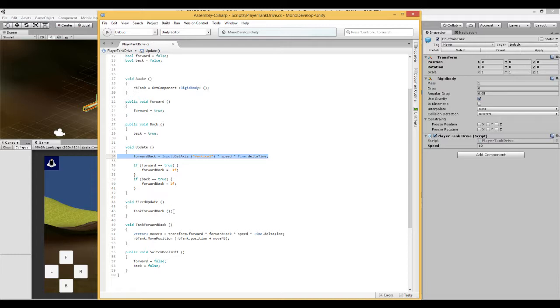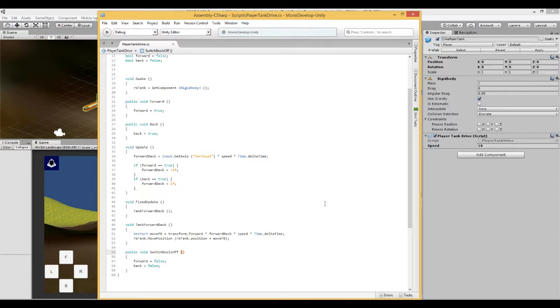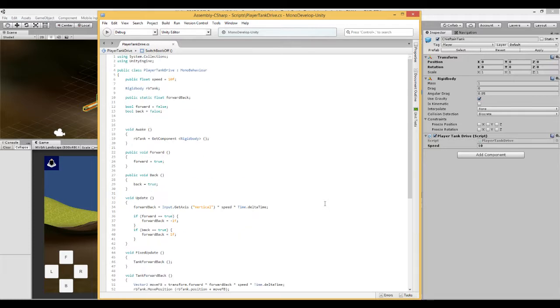Alright, good. So that's all that does, really. It moves it forwards and backwards, and when we move it left and right, we're going to also use this script. We're just going to expand it a little bit more, but we'll do that in the next video.